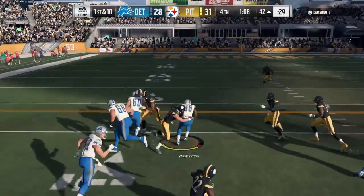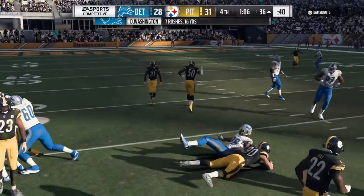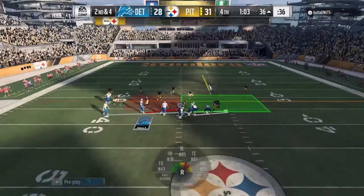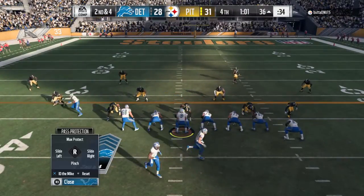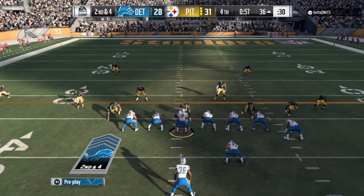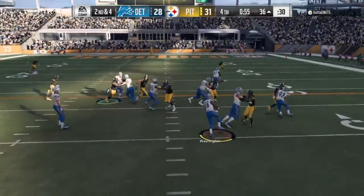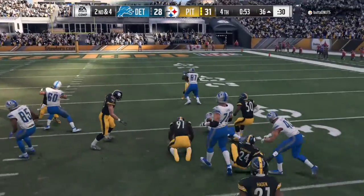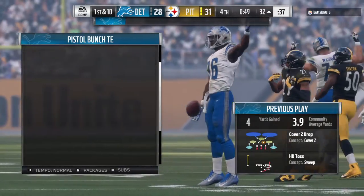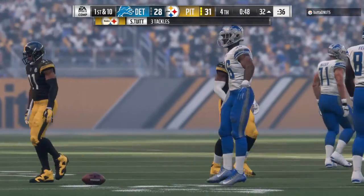They pitch to Washington. And he's going to fight his way forward here for a modest gain. It's a 6-yard pickup, and it gets him to 2nd and 4. And we've reached the 1-minute mark in this game. Staying on the ground with Washington. And he gets it down to the 32. Just 4 yards on the pickup, and that's good enough to extend the drive.